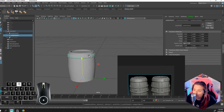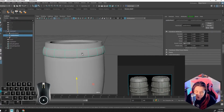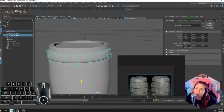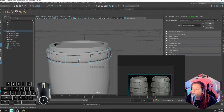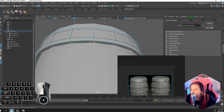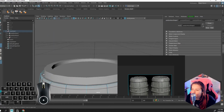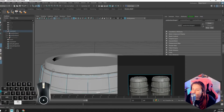I'm going to do 3 on that. That's a no. That's a no in my book. So I'm going to start adding some hard edges here. Boom boom. Do another one here. There we go.